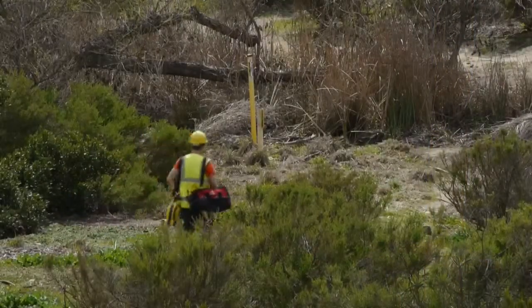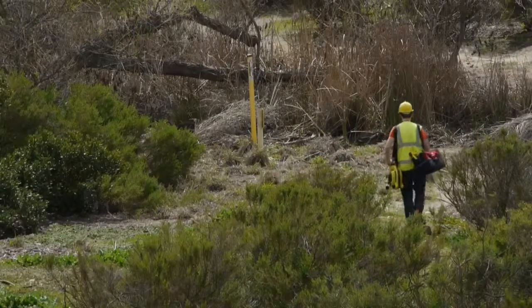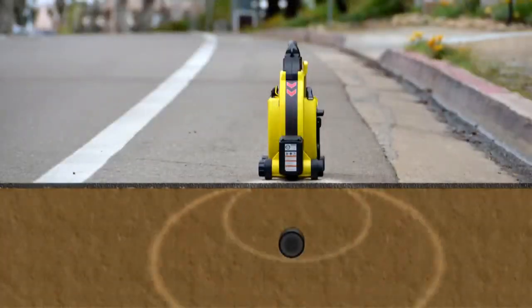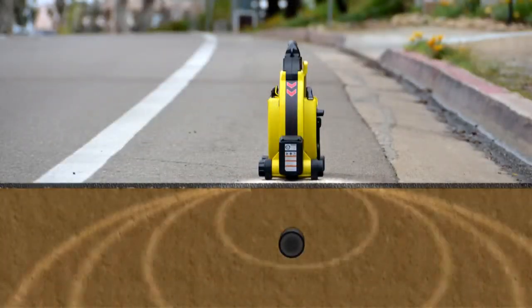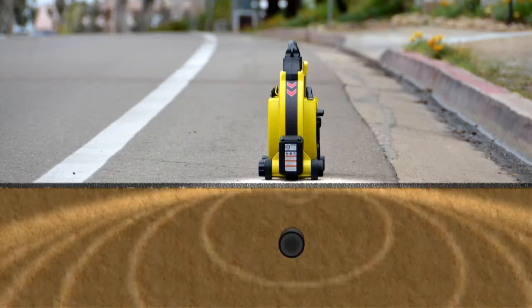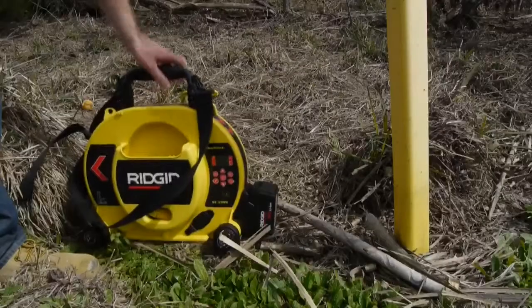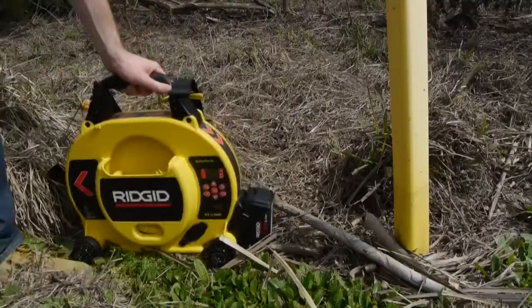Next, we'll demonstrate how to energize a line inductively, using the transmitter's built-in coil antenna. When switched to inductive mode, the transmitter generates a signal that penetrates the ground and gets onto any metallic lines in the area. To set up for an inductive locate, we'll position the transmitter in line with a suspected path of the buried utility.